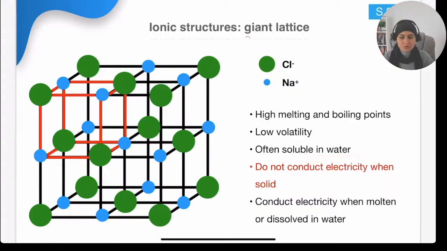It's often soluble in water, not always. Some ionic substances would be soluble, some not, but they could be soluble. This is very important. This part is always asked about. So ionic structures, ionic lattices, ionic substances, don't conduct electricity when solid. Why? Because for electrical conductivity we need mobile charged particles. Do we have charged particles here? Yes, Na+ and Cl-. Are they mobile in solid state? No. Why not? Because they are held in the lattice. How would they break free? We just said that it takes a lot of energy to break the lattice.